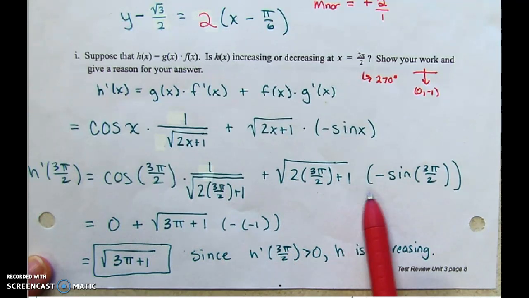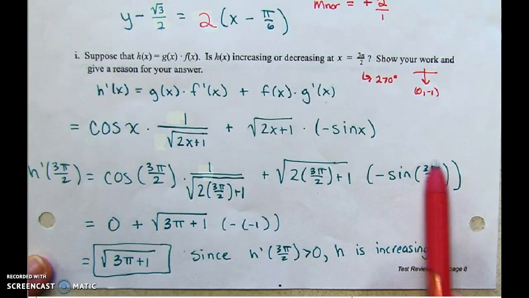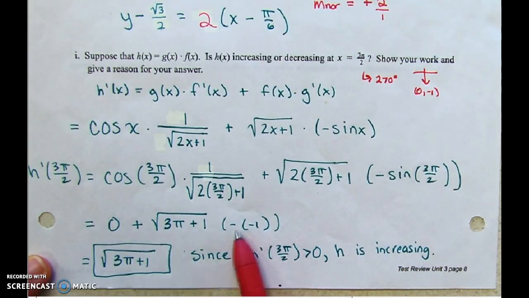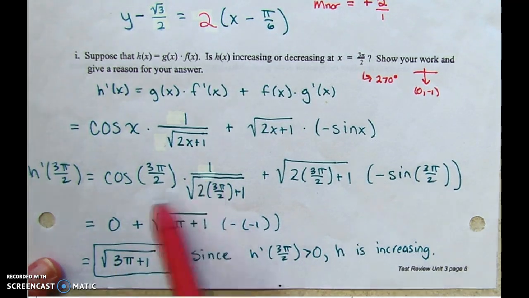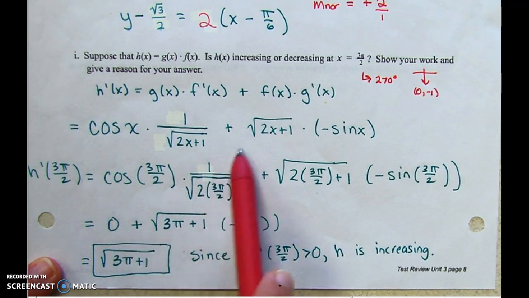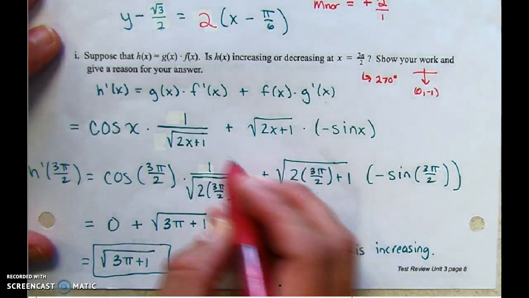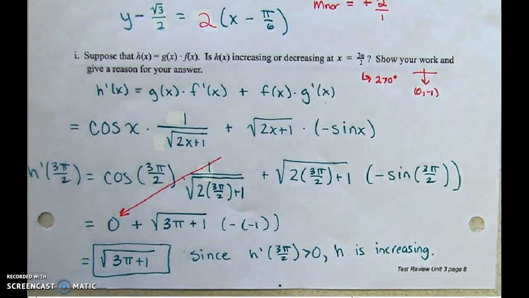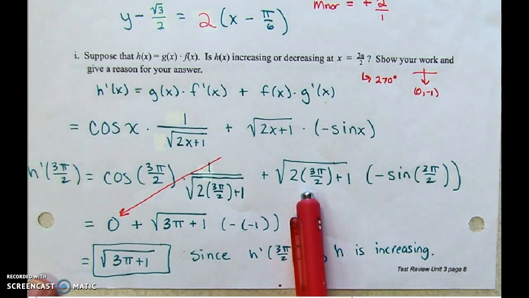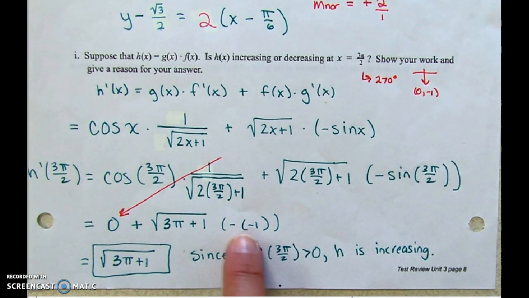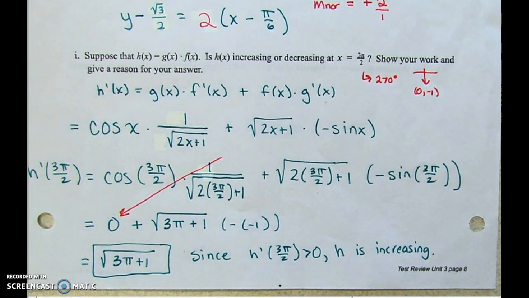And then the sine of 3 pi over 2 is -1, but we had the negative sign, so it's going to be -1. Sorry, let's go back to here. Cosine of this is 0, so this entire factor turns to 0, because it's 0 times this, so this is all 0. And then the square root of 3 pi plus 1 can't be simplified. A negative times a negative is a positive. So we have a positive square root 3 pi plus 1.